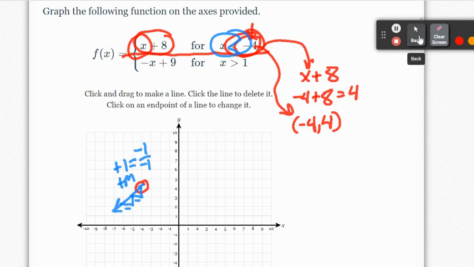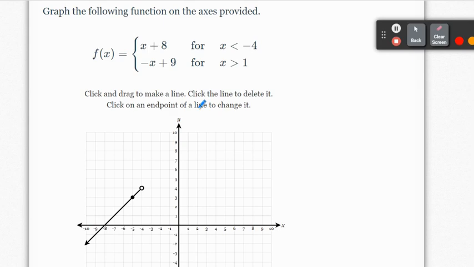So now I'm going to use the generator to actually make it happen. Click this dot, go down 1, left 1, and then click it twice to get that arrow to shoot off. And then I'm going to make sure that this is an open dot. I'm going to erase my work up there so that this is not included. So it's a hole at the end.